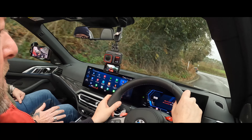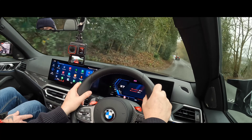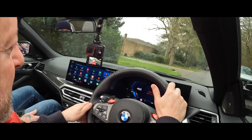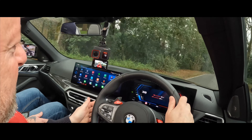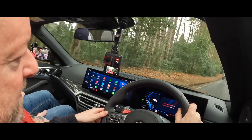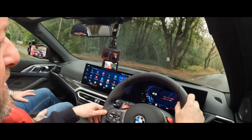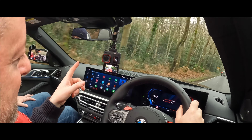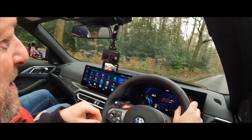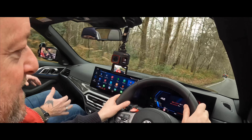It does feel like a quality car — they haven't really cut too many corners and the materials look quite nice. It's rock solid. Everyone goes on about convertibles not being as solid as a hard roof, but you'd never know it. The old telltale sign used to be looking in the rear-view mirror and seeing the back of the car doing something different to the front — none of that going on here. That's part of why the car is so heavy: they've had to put reinforcing on the chassis.